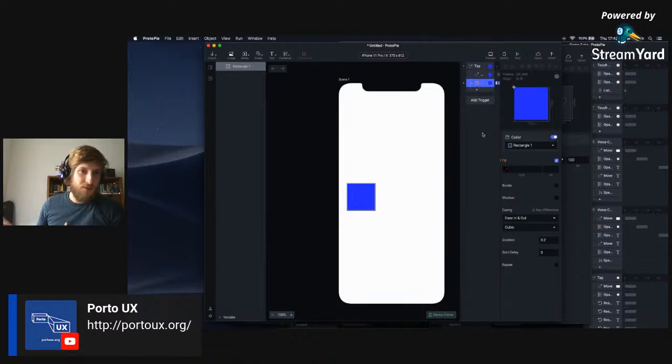an infinite list of actions assigned to one trigger. You also don't need to assign the actions to this particular element, so if you have more than one object, you can also have this trigger affect them. So I'm just going to change it to red.